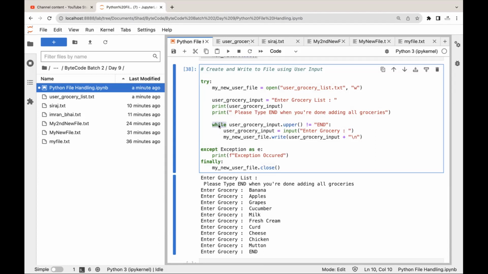So we are using while loop because we don't know how many groceries the user might give. If we knew already that the user will give only 10 groceries, then instead of while loop we could have used for loop. But since we didn't know and we had to rely on a condition, that is why we had to use while loop.